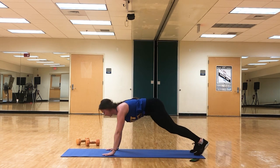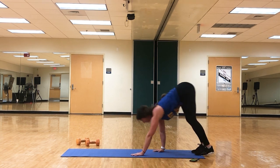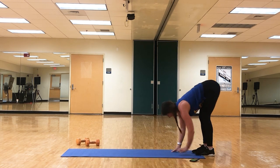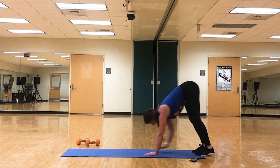Walk out, core tight, push up, walk back in. Make sure your back's nice and flat. You pull that belly button into your spine. Two, one, and rest.